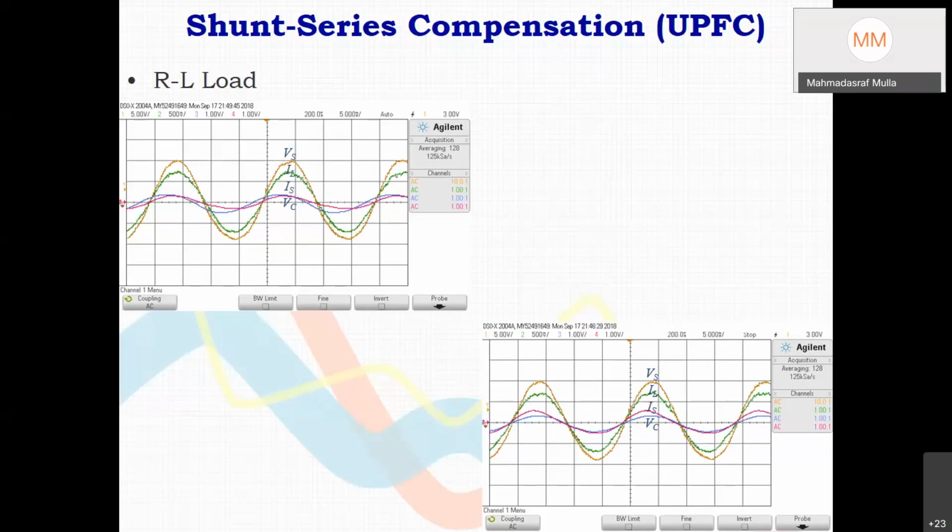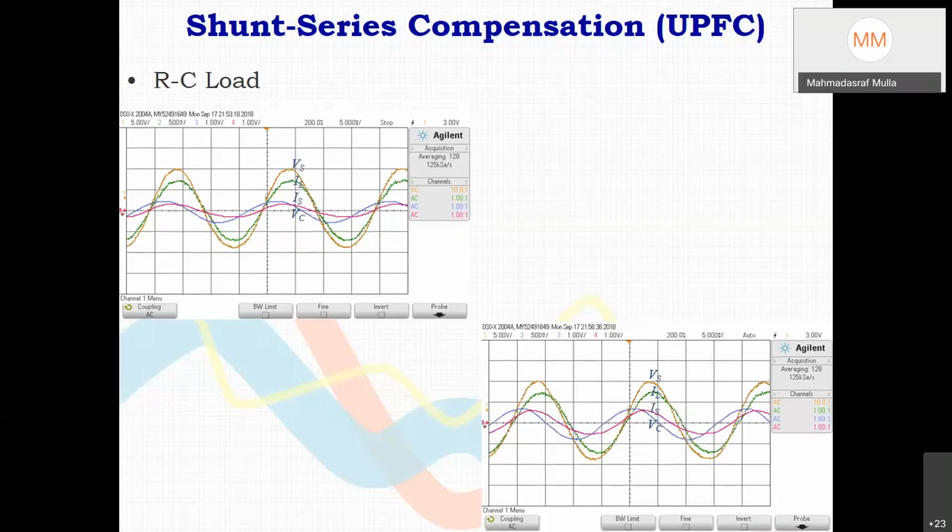Now try to correlate the phase angle. Between the injected voltage and the current, the phase angle is not 90-degree, but some angle lesser than 90-degree. When we draw both active and reactive power together, that angle will not be 90-degree. Okay. So this is RL load testing with the shunt series compensator. And when you take RC load, then also we can maintain the load voltage at some constant value, and voltage and current at the receiving end will always be in phase.